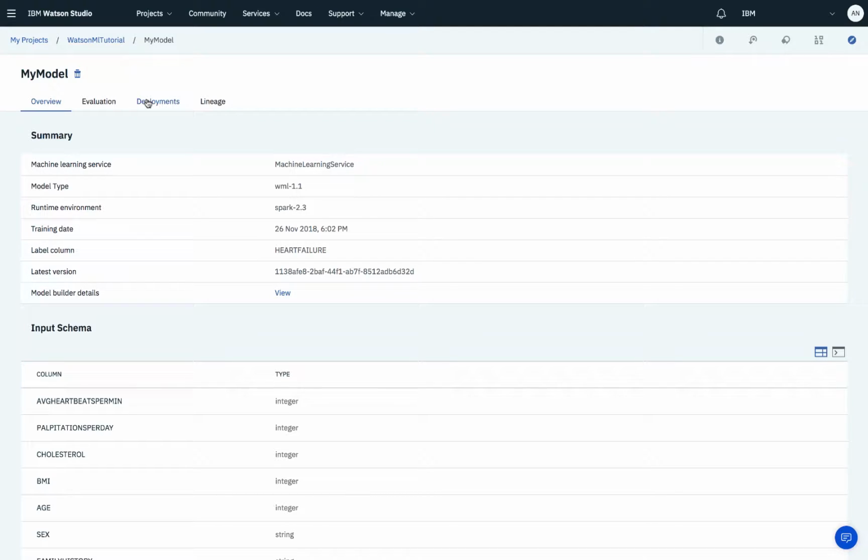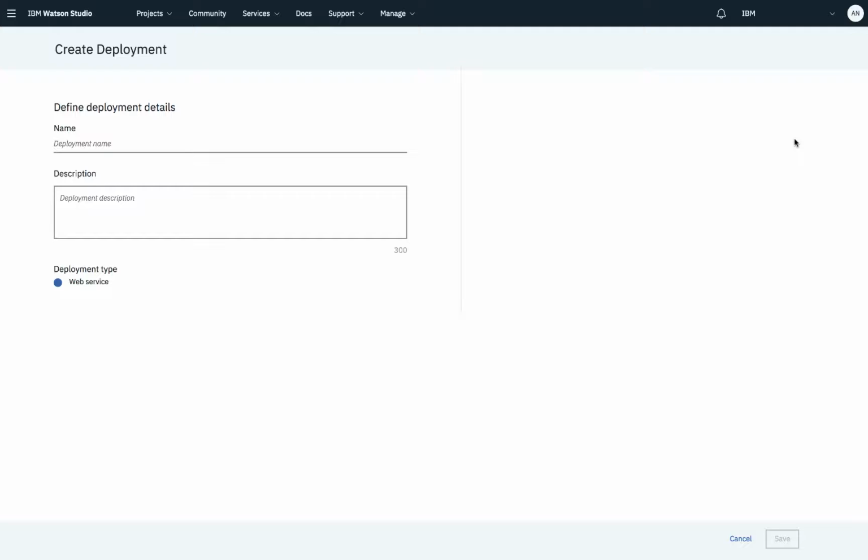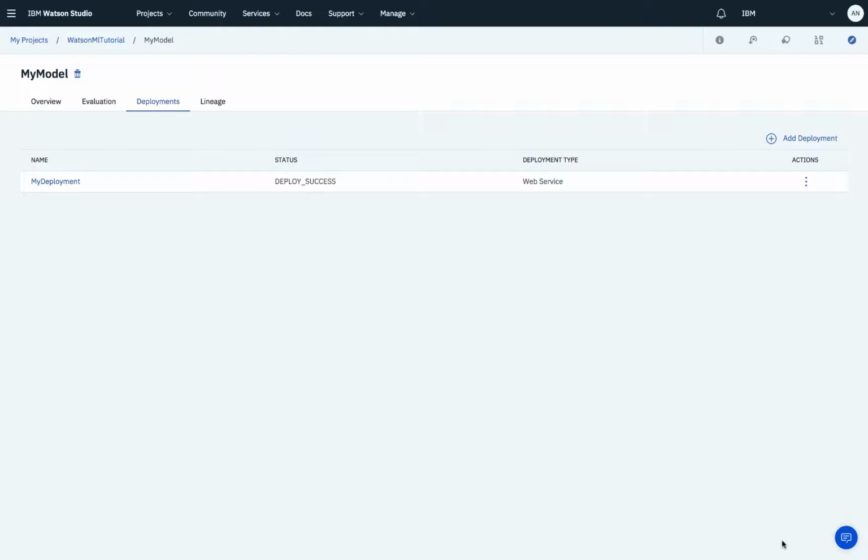Go to the Deployments tab and click Add Deployment. Enter a name and description for this deployment. Now that the deployment is complete, we can click underneath Actions to view it.